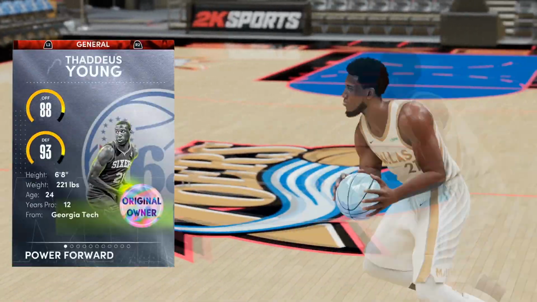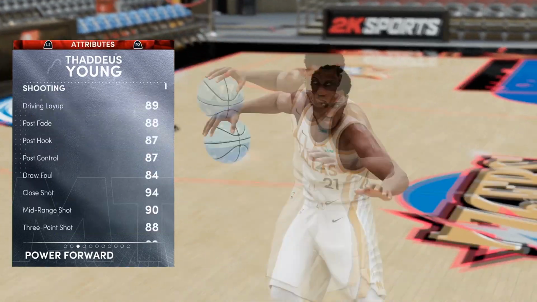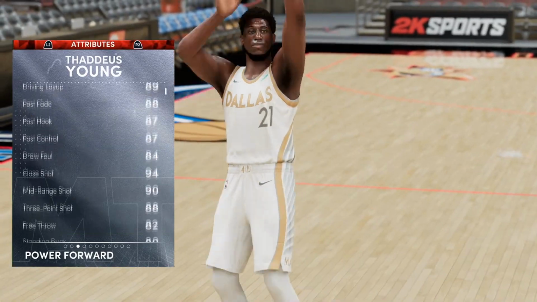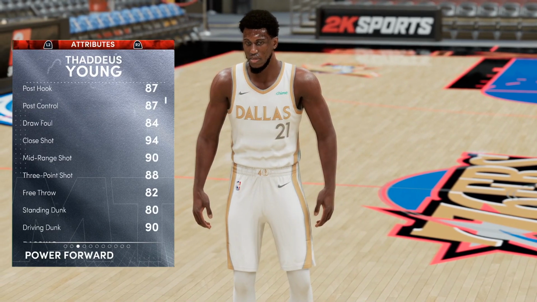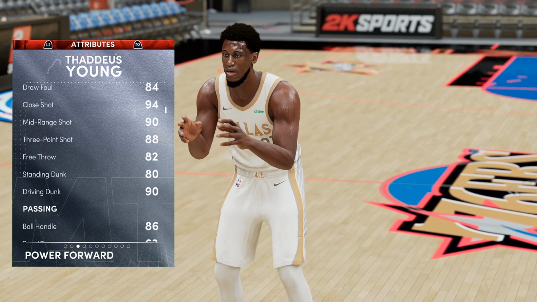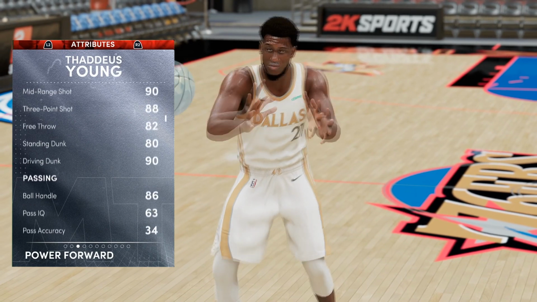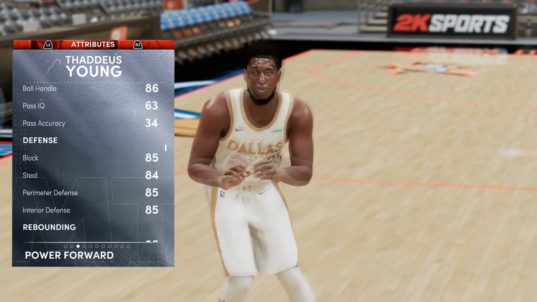Thaddeus Young also is 6'8", which is going to be great for his forward position, and you can see the defensive overall is actually really good as well. He's got a good post game, but what we care about is the 88 shot 3, 90 mid range, and that quick Dwayne Wade base, which is basically jump shot 98, and the amazing dunking, because offensively he's going to be an absolute demon with those.